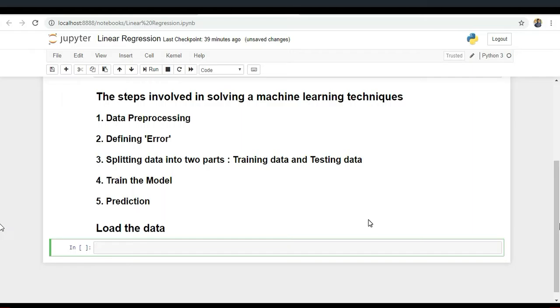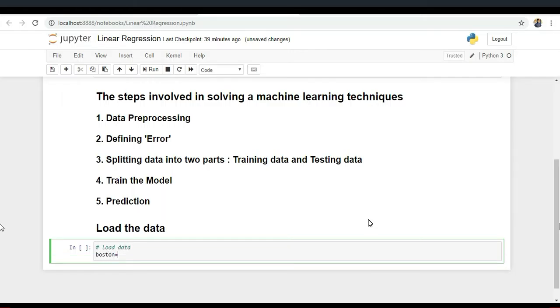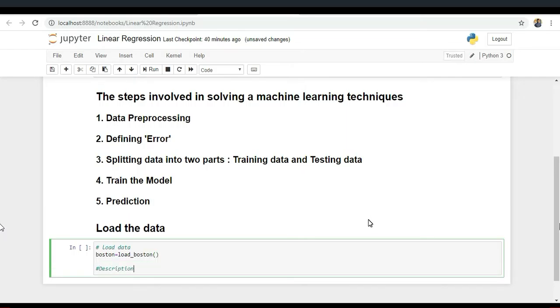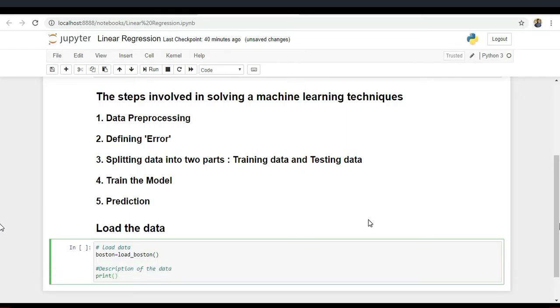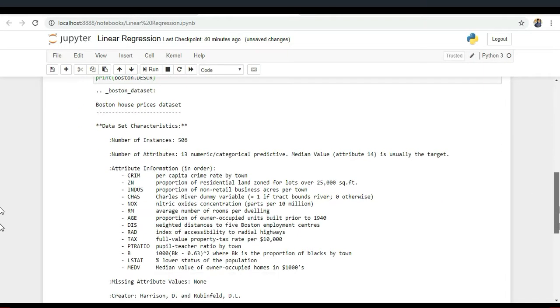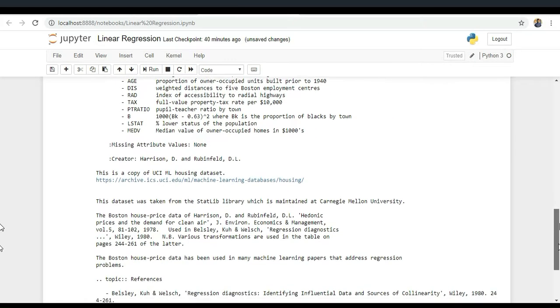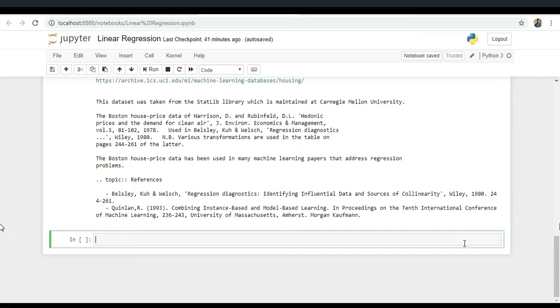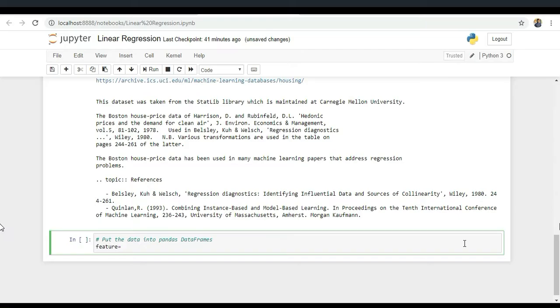Load the dataset with load_boston and store it in a variable named boston. To obtain the Boston description, we use boston.DESCR. This description is provided by the sklearn library. The Boston house dataset consists of 506 data points, 13 features and 1 target. It is important that we understand what each of the columns consists of, so that we can choose only the relevant attributes to predict the price of the house.